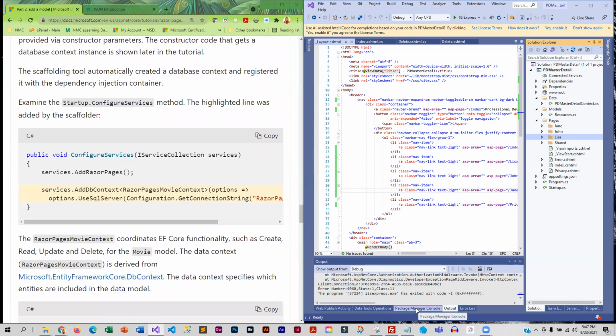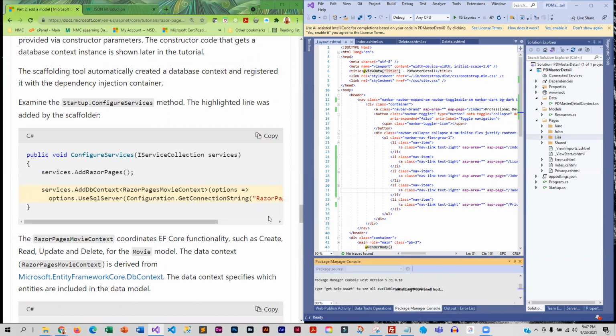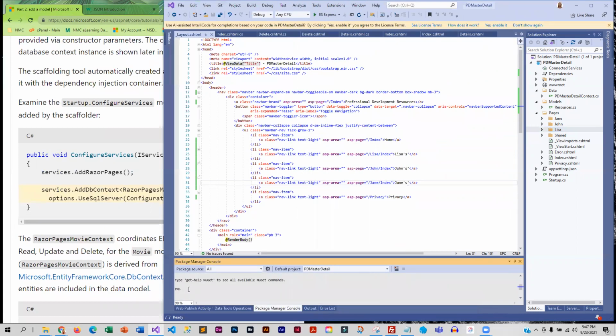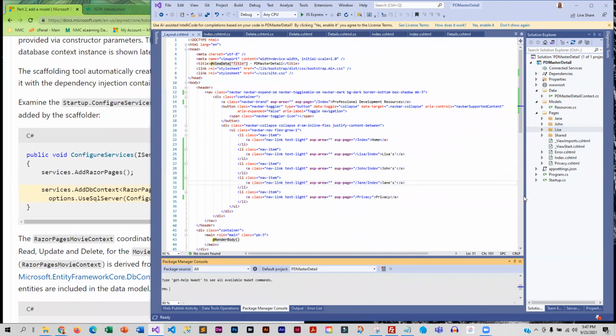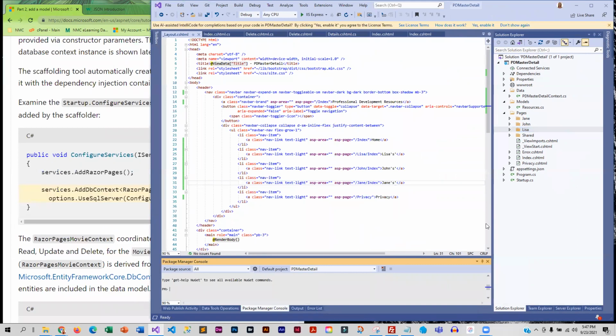So let me go into the Package Manager console. So the first thing you have to do is add a migration. And what that is going to do is basically generate some instructions for Entity Framework to tell it how to create the database table. So it's add migration. And then normally your first one is something like initial create, right? It's the first one that you're doing.